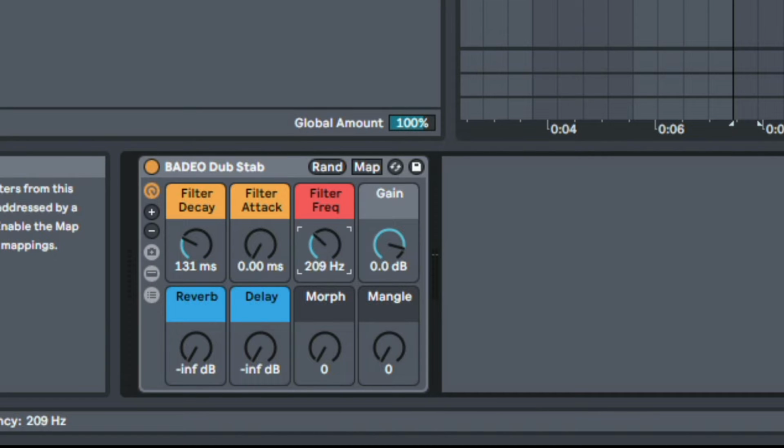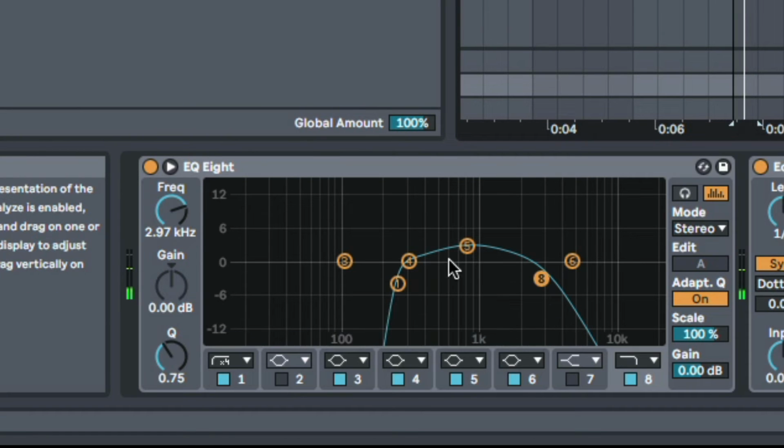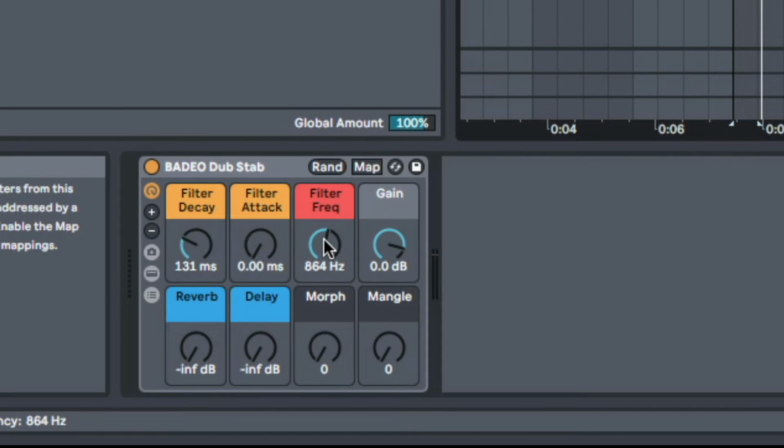So what you're going to notice is when I bring the filter frequency up, we're going to have more delays because we have more frequencies in this area. So this is a really cool effect because you can keep it real low and then bring it up and pull it back down, and it's going to keep delaying that movement of the filter that you've just done.